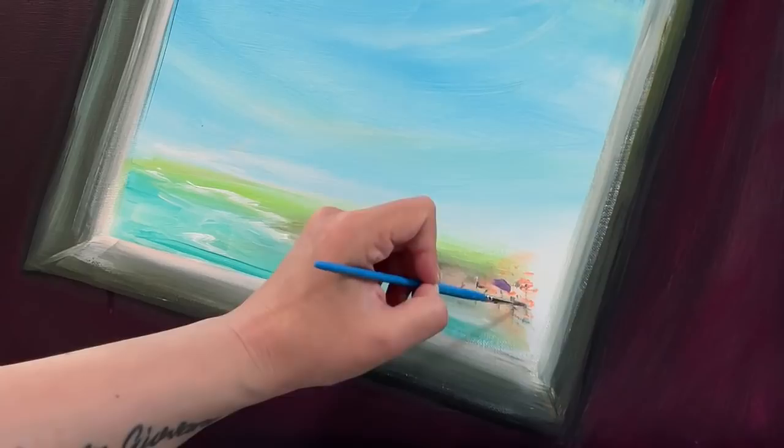But here I'm just coming in with that pretty color I've made with my light permanent blue and my magenta and white.